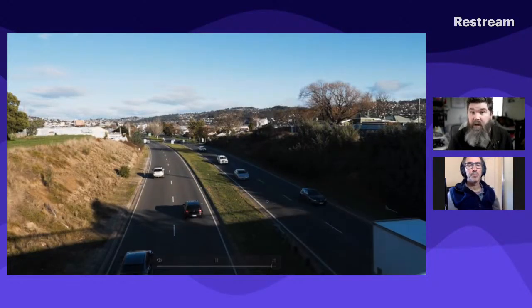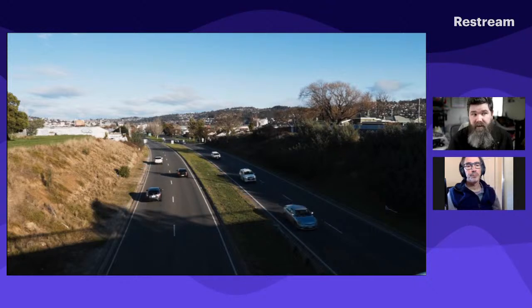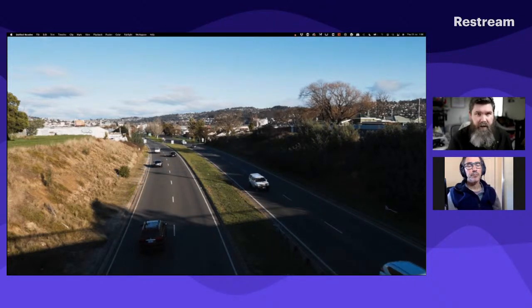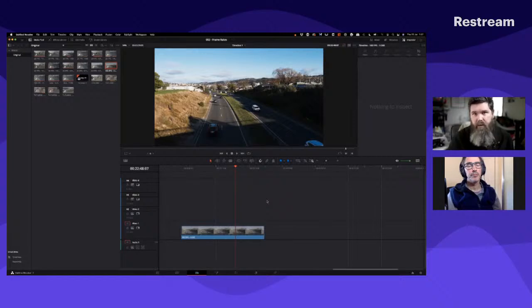So this is one of the reasons why I don't use S&Q for this. I can literally just change a checkbox, and you can select lots of files at once and do it all at once. If you know all the files that you want to do only slow-mo on, just do this.